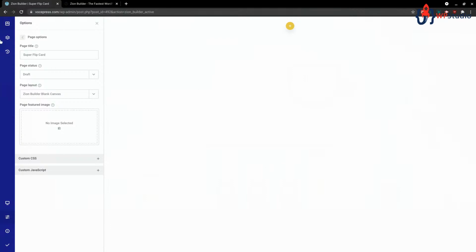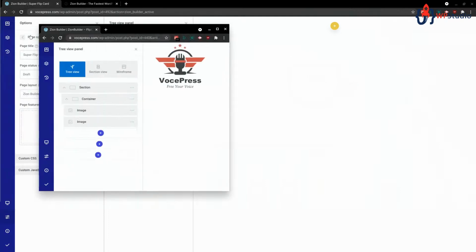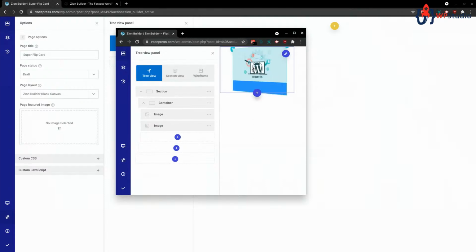All right, so one of the key features to understand how and what we're going to do for this flip card is to understand basically structure. And if we were to be writing an HTML flip card, which you can with straight CSS, we would need a wrapper that wraps around two divs. So basically, you're creating a front and a back of the div.